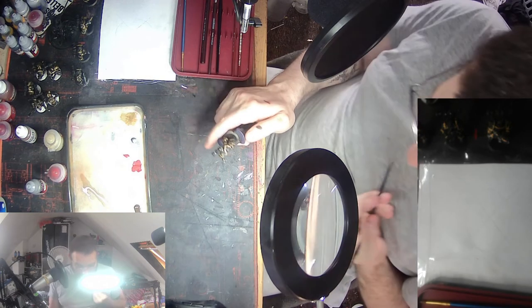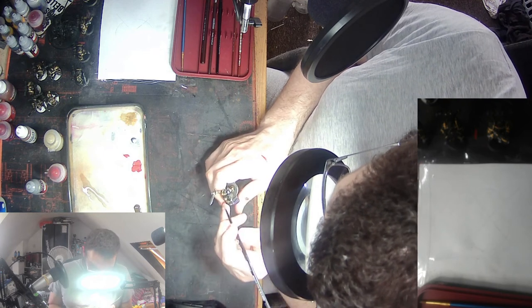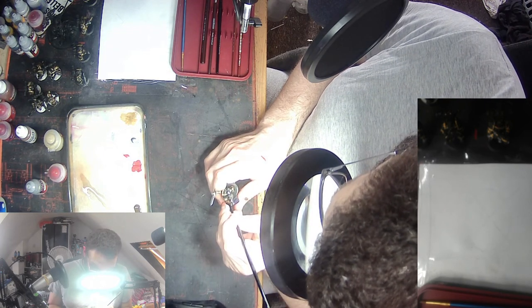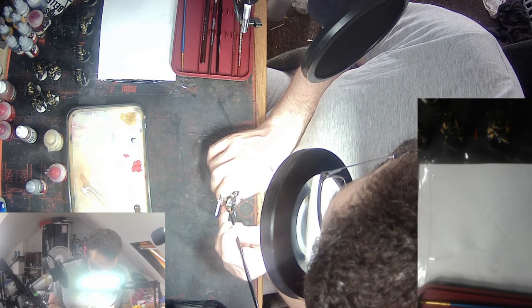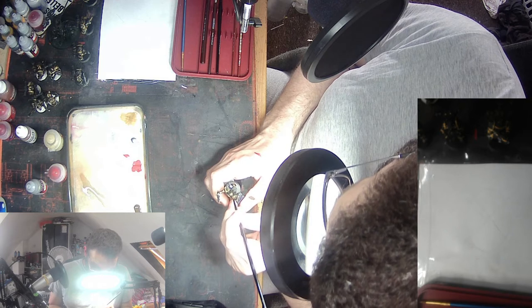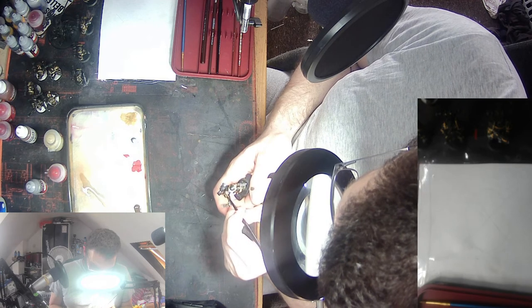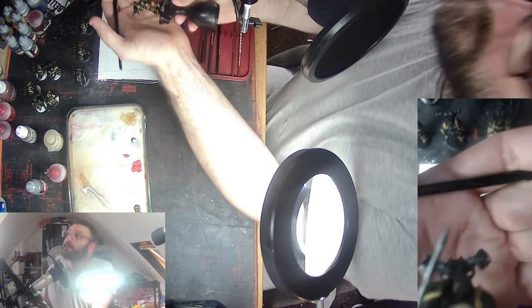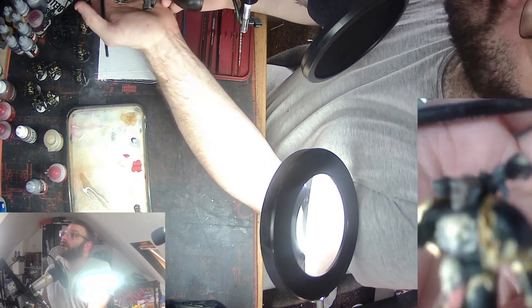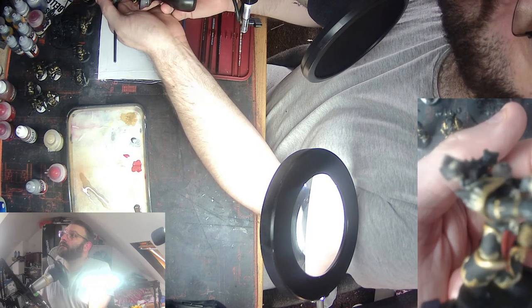So I can go back to my brown now. Back of the head. And you'll see what I'm talking about. Okay, so here we have the head with the burnt umber skin tone over it.